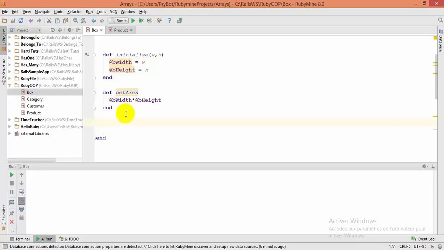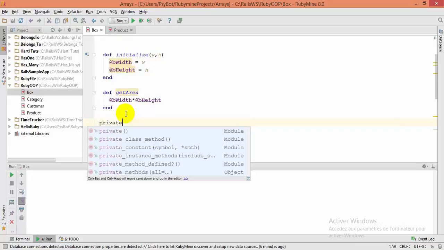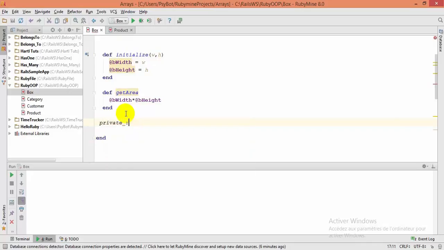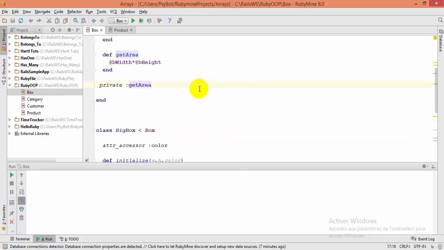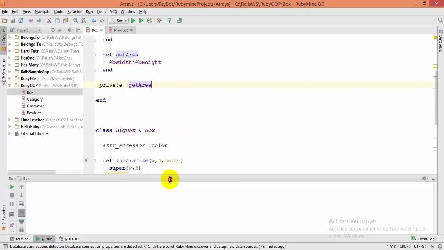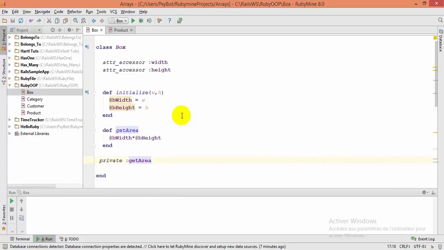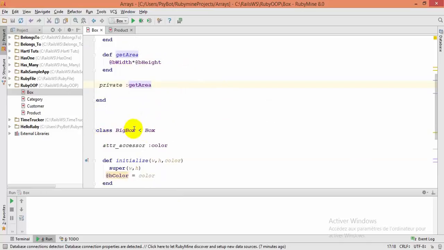So now I'm going to show you how to set a method as private. To do that, you have to write the keyword private and space, then colon, and then the name of the method that you want to set as private, so get_area. In the code of the previous example from the last video, we had two classes, BigBox and Box, where BigBox inherits from Box.